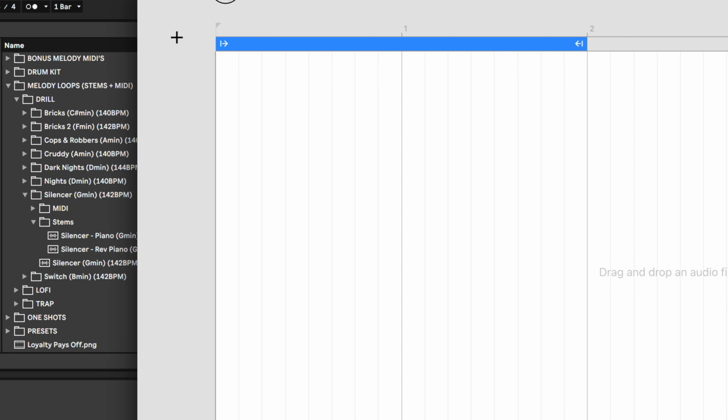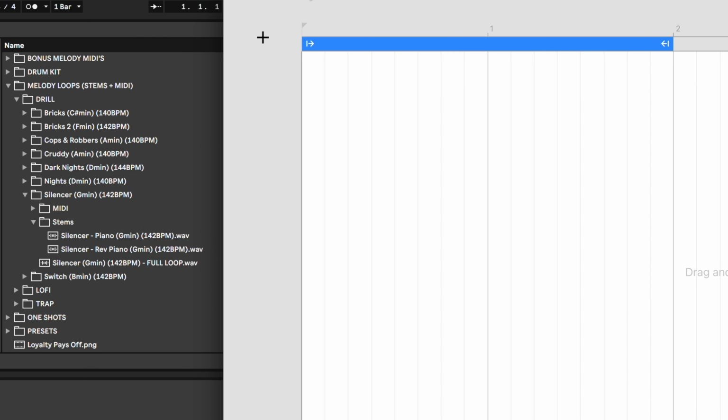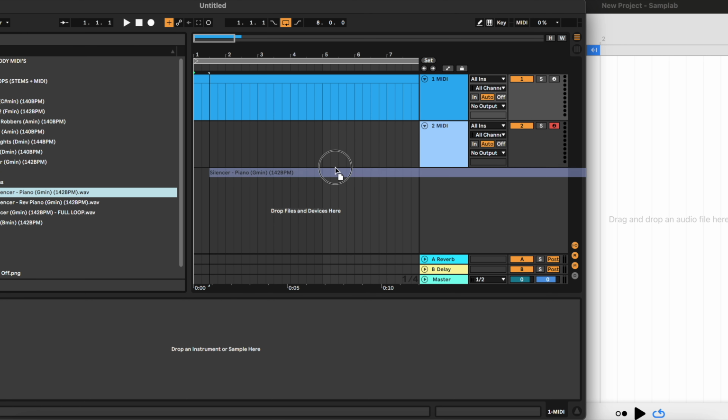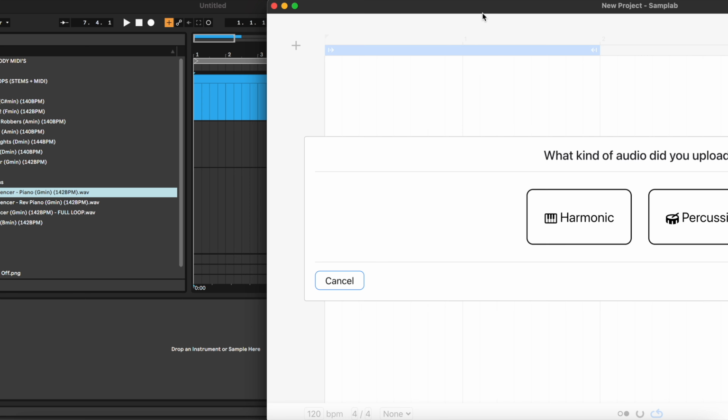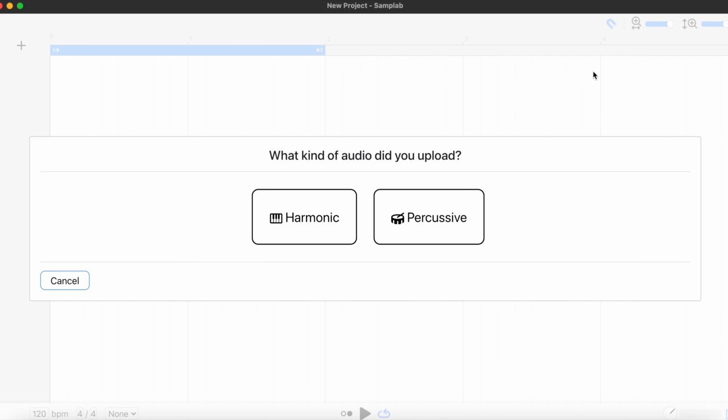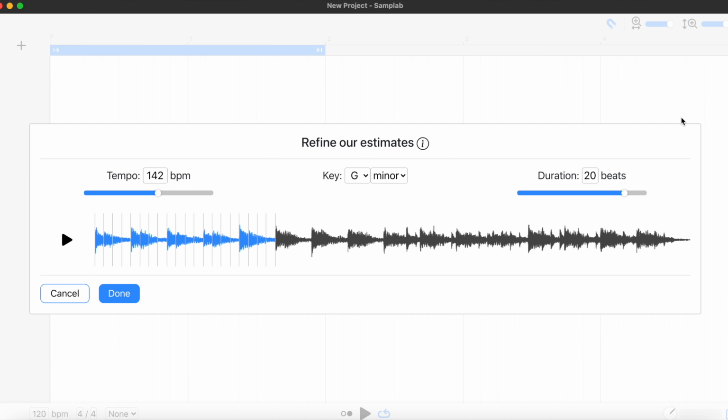So I'm going to drag in a piano from our Patent Sounds Lift-Off pack. It's going to ask you what kind of audio you threw in there. Is it harmonic, like a melody, or is it percussive, like a drum loop? As you can see here, it spits out the tempo, the key and the duration.